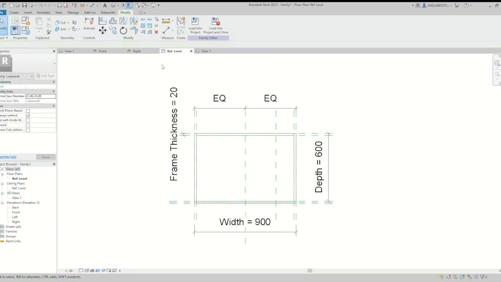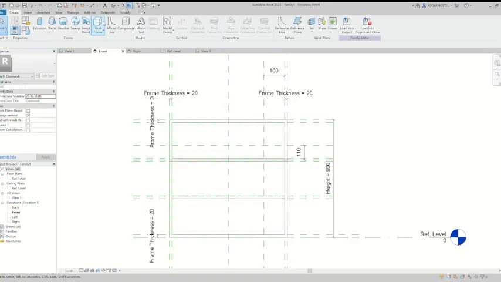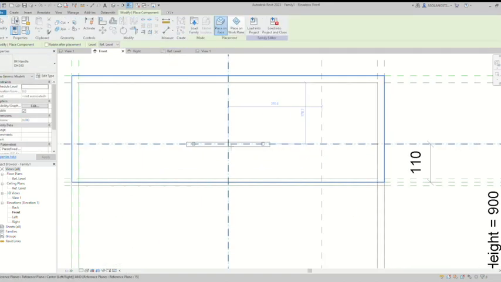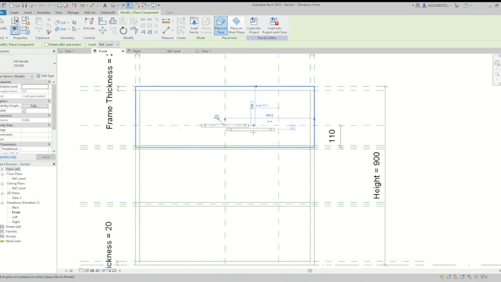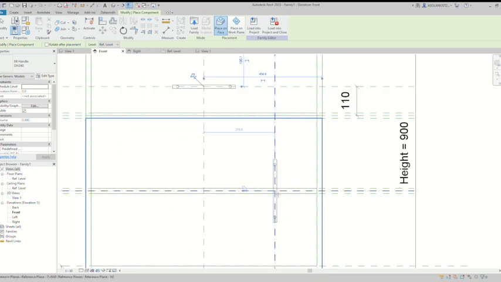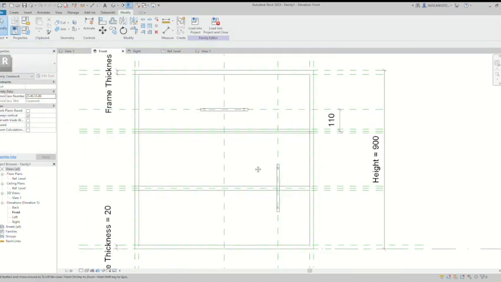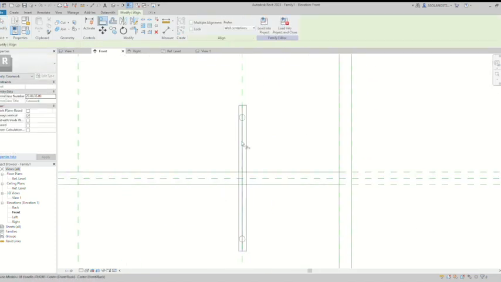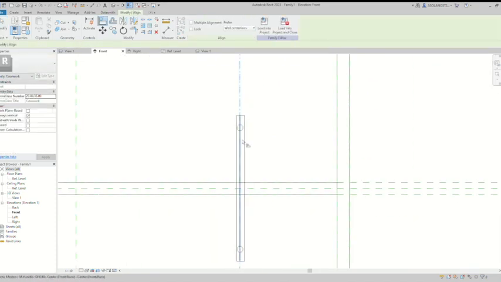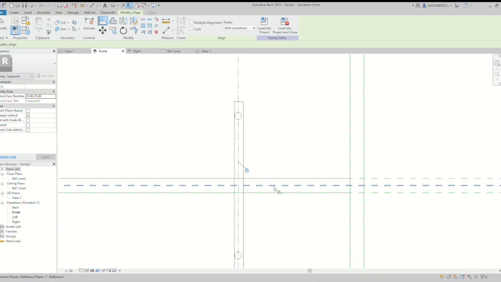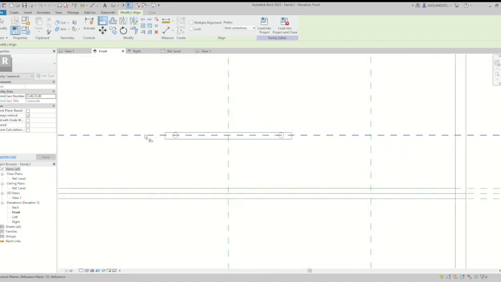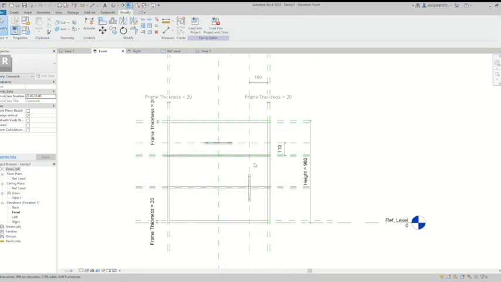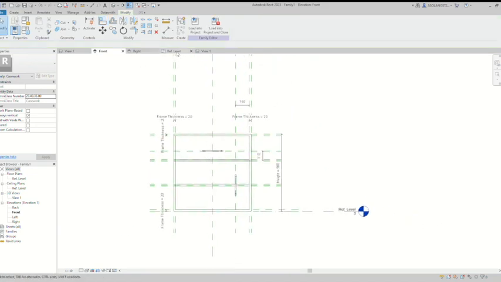We can assign a reference plane to these elements and lock them with the reference line that we created for them, so that when we want to move or change the elements, they are gonna be controlled with the parameters that we added to them.